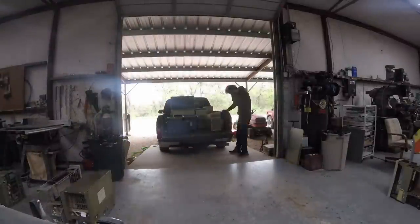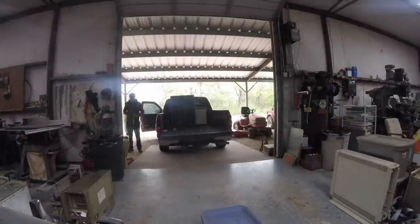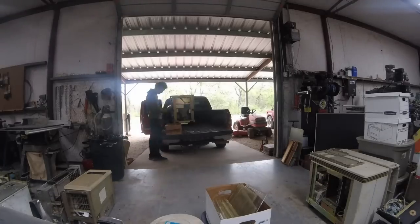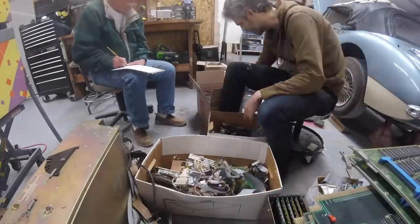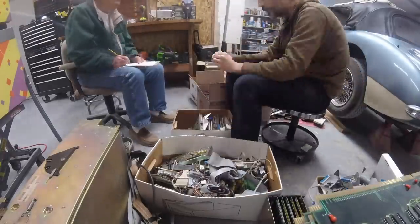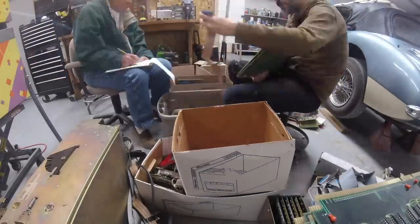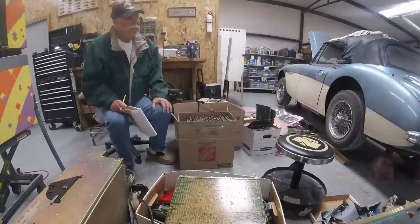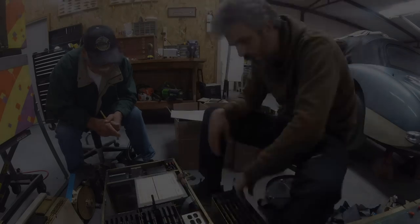Unloading it all went really smoothly. I tried to separate items as I recognized them into their own discrete piles — there's some pretty epic VAX stuff coming out of here as well as a lot of 1144 stuff. Once everything was out and roughly sorted it was time to start on the most important bit: cataloging all the different PDP and VAX cards. My father came out and lent a helping hand, and between the two of us we emptied bin after bin of epic old PDP cards, writing down exactly what their numbers were and how many of each we had.